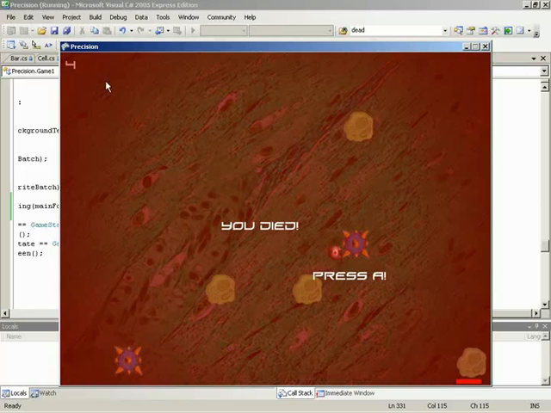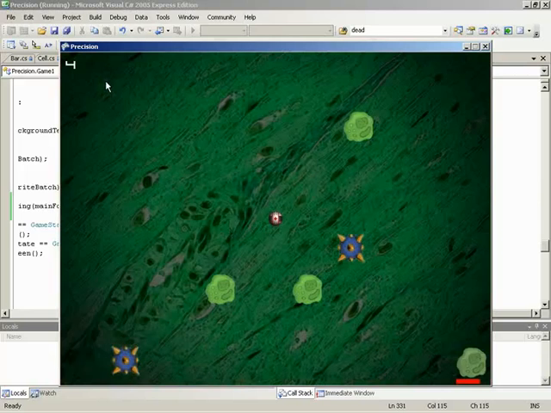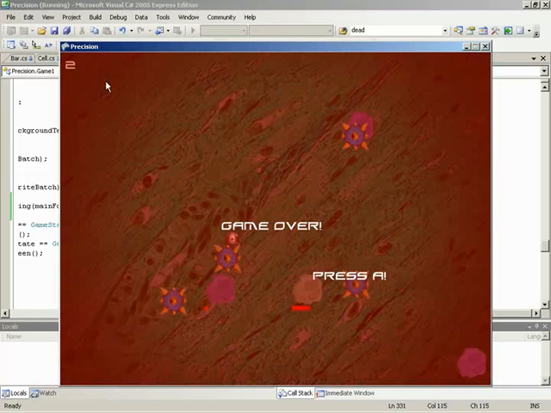Now let me die, because we saw that the problem actually came from dying, losing all the lives, and beginning the game over. So here we have 4 cells, and I'm going to die in the process of trying to lose all the lives, so we're down to 3, and down to 2. So right now, as the game is in a state of being over, the cell count is currently 2.